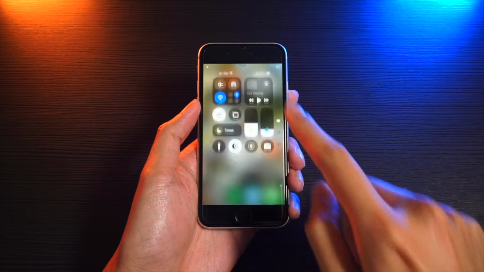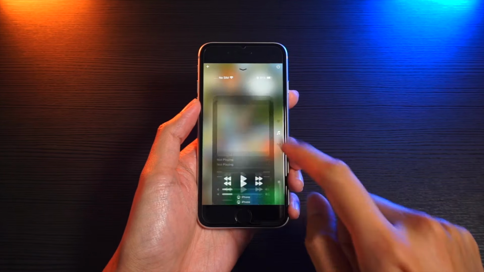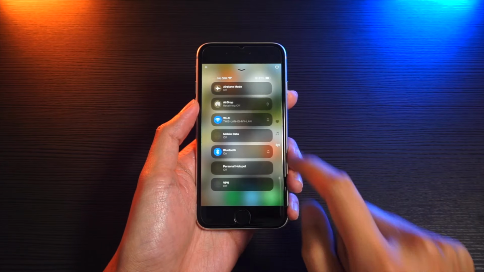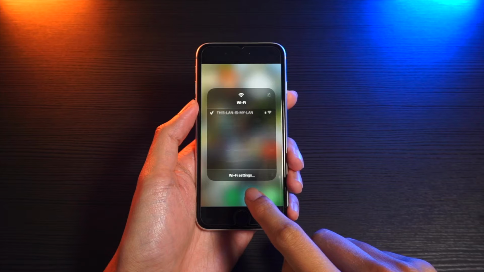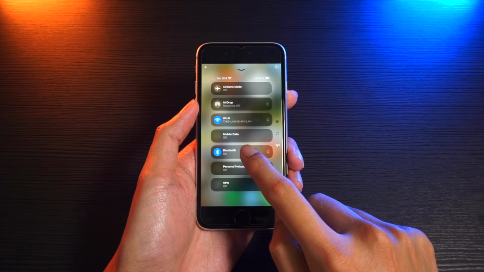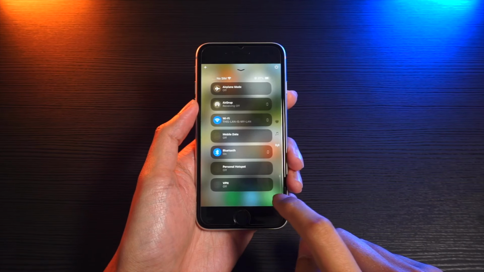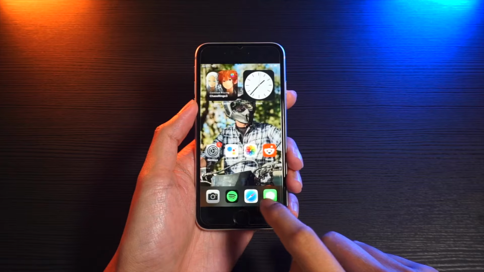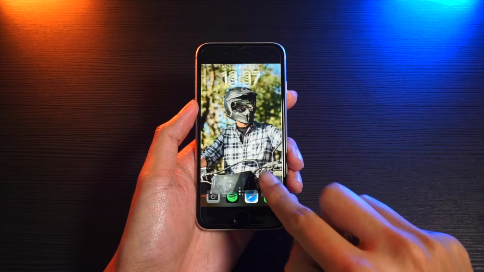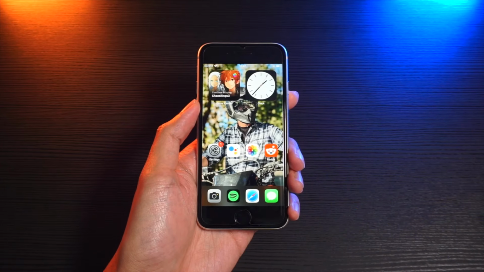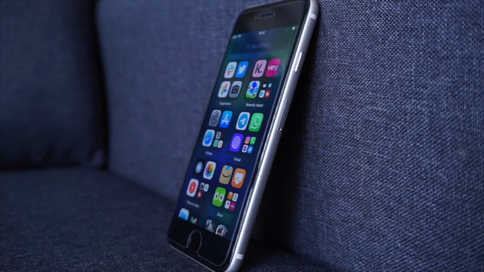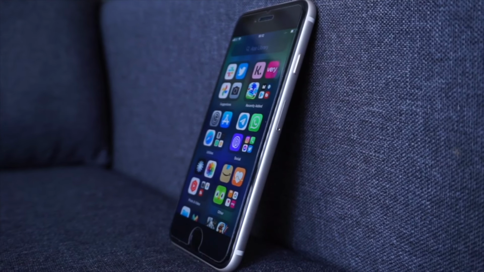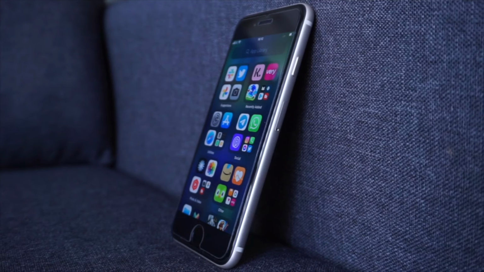iOS 18 also brings an expanded control center. So instead of the single page control center that we had before, we finally have more pages for users to customize and access their quick settings via control center. So it's a lot more useful in my opinion. Some people are not gonna like this, and I've seen some complaints with how it looks specifically. But personally, I find it really useful and a lot handy, especially if you're running a lot of apps on your smartphone.